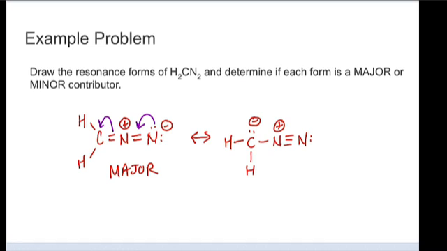The one that makes the most sense here, since charge separation is the same, and of course they're all obeying the Octet Rule, is really just that carbon is bearing a negative charge in one of these structures, and carbon is not an electronegative atom, nitrogen is, and so the negative charge would more accurately be depicted on the most electronegative atom. So that is the reason.